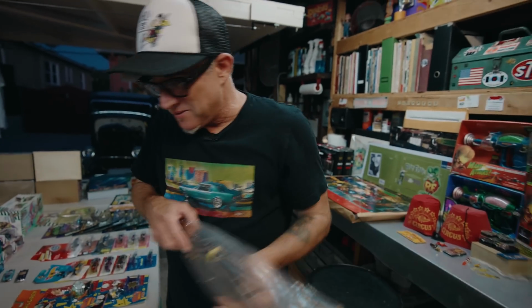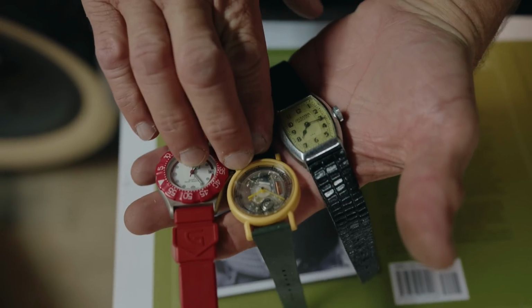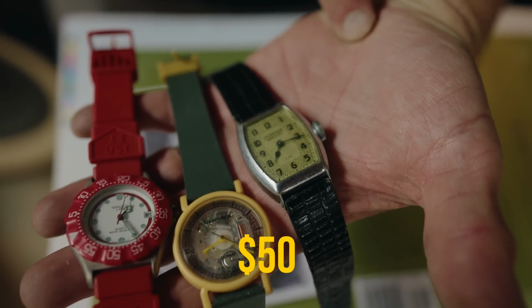Pew, pew. Okay. Here's a random different thing. Here's our... For our watch collectors? Yeah. These are 2 '80s watches. This is probably from like the '40s or something. All right, how much? I'll take $50 for the 3 of them.